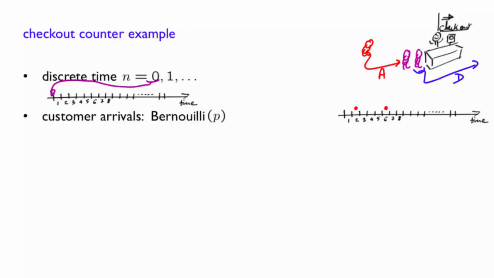It may be useful to think about the following imaginary experiment. Imagine that during each time interval, nature independently flips a biased coin, which has a probability p of resulting in heads and 1 minus p in tails. And whenever heads is the result, then a new customer joins the queue. So in our example here, here you obtain tails, heads, tails, tails, tails, heads, tails, etc.